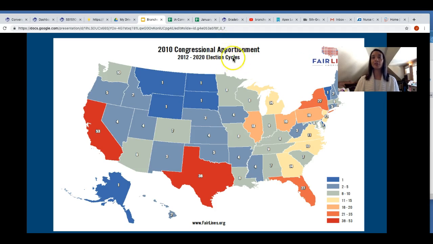This apportionment means how many people are elected to be in the House of Representatives based on population. So let's look at these a little bit. California is a big state. They get 53 people in the House of Representatives sent to Washington, D.C. Now let's look at the state of Washington. State of Washington gets 10, okay?